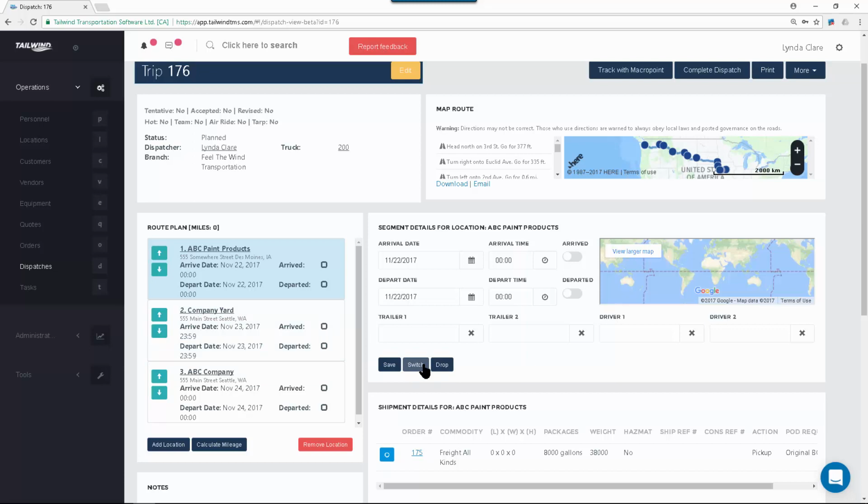If the shipment is being delivered to an intermediary destination, but not immediately picked up by a new carrier or company piece of equipment, for example, if it needs to wait in a bonded warehouse before it can be picked up later, then you should use the drop function instead. For more details on switches and drops, check out our advanced dispatching article.